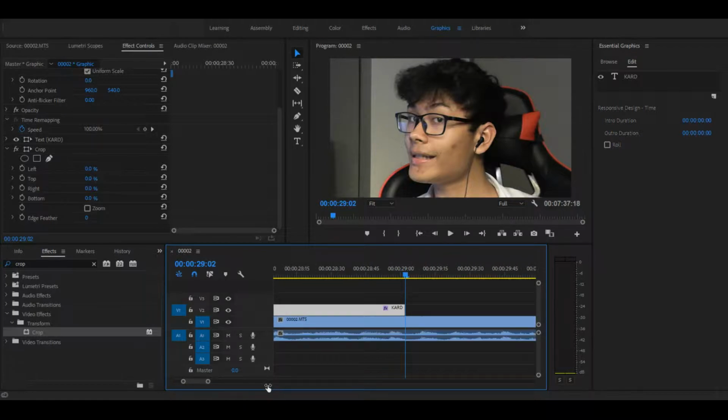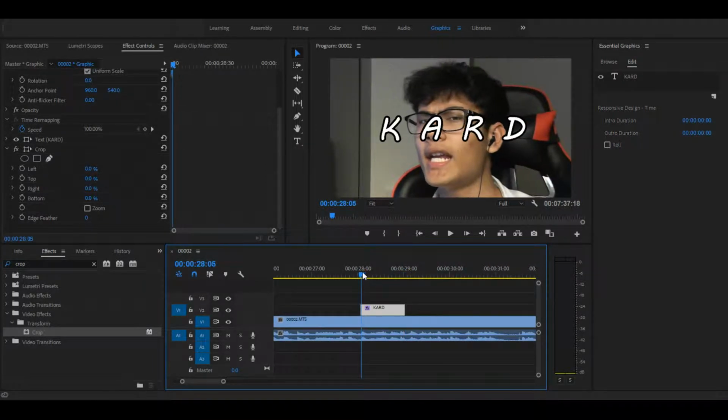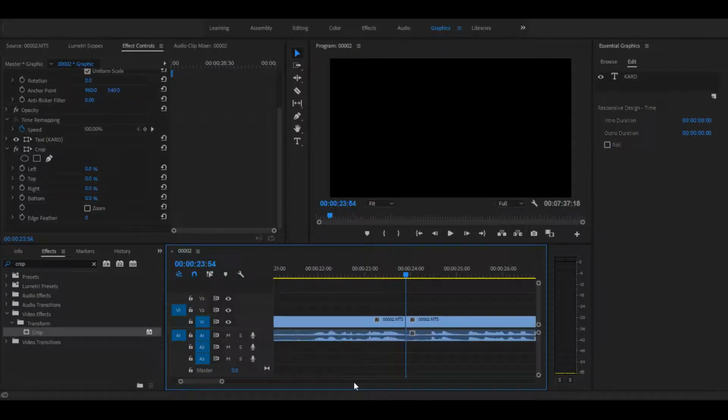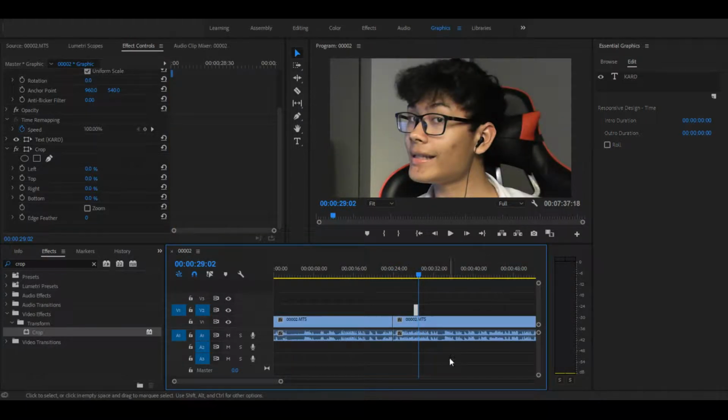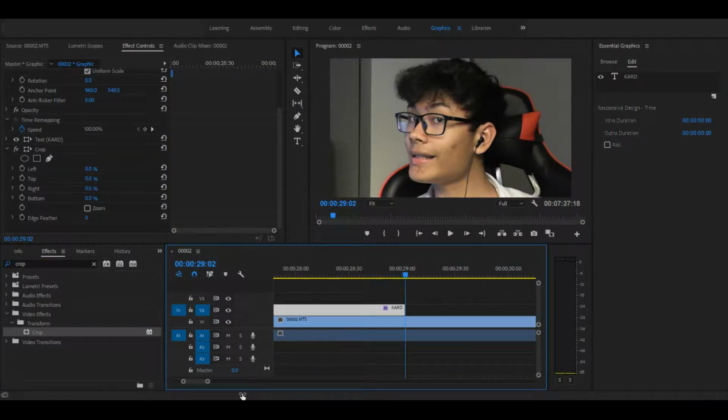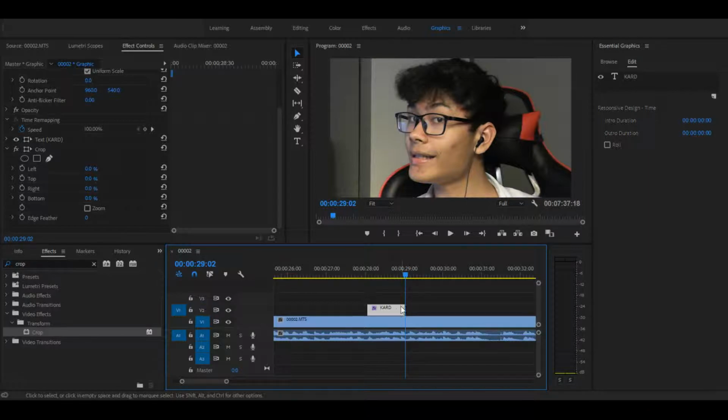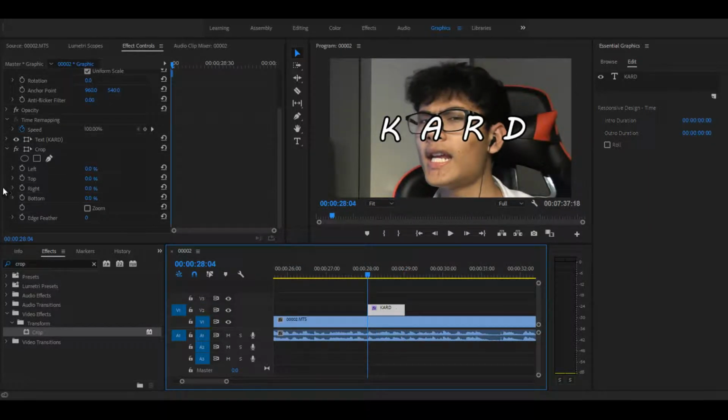So if I do this, it'll make the timeline look bigger, so it's a lot easier to work with. If you press up and down on the keyboard, it goes to the front and back of clips that are selected when it's like this. So if I do that, there we go. Now it's onto my actual text clip that I want it to be. So I'll go to the front here, basically.